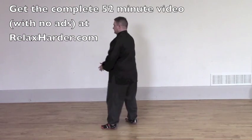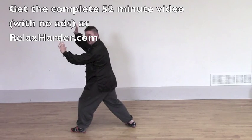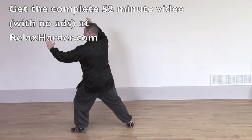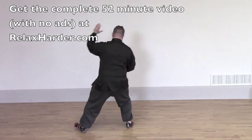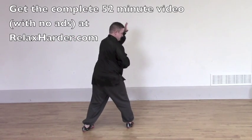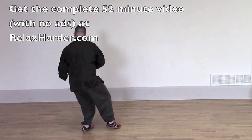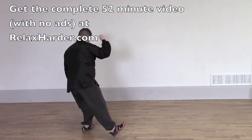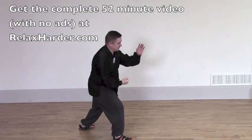From the other side, fan through the back. From fan through the back, right hand forms fist, turn in the left toe, drop the left hip back, drop the left hand, cast fist, parry.